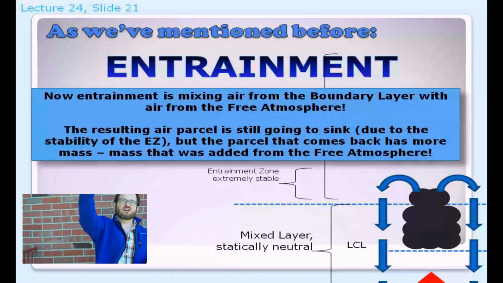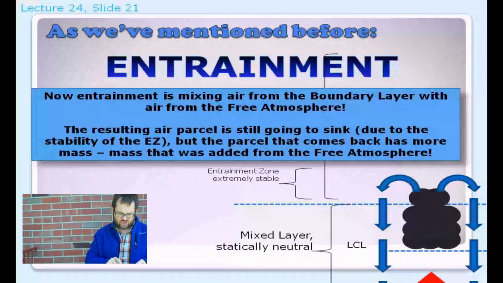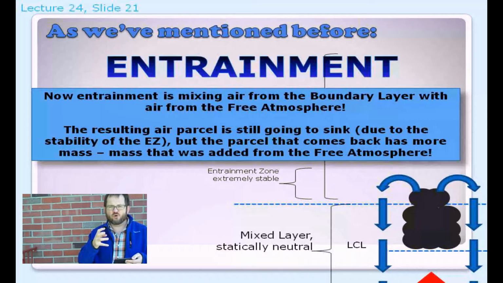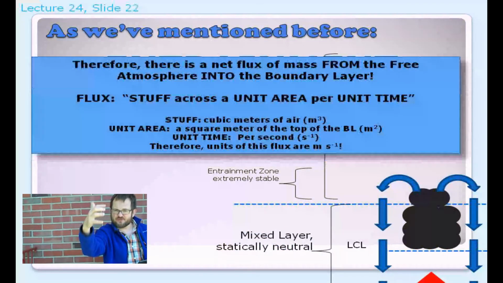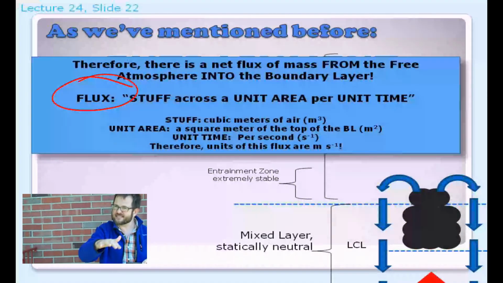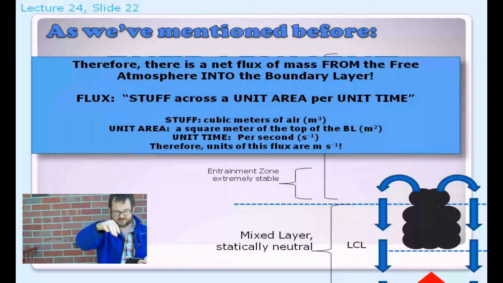One unit of air, let's say, will have risen through Zi from the boundary layer, but like 1.1 units of air will sink back down through Zi into the boundary layer, because we have brought in some air by entrainment. We have entrained some air. Therefore, there is a flux of mass from the free atmosphere down into the boundary layer across Zi, where we have a net transport. There's some transport of air up through Zi, there's some transport of air down through Zi, but the down is more than the up. There's a net flux of air.